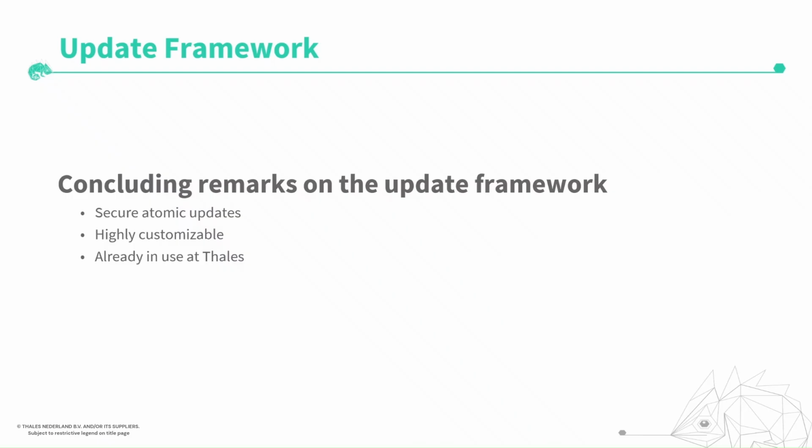Concluding the section on the update framework, by using an off-the-shelf solution, we can improve resilience against faults and attacks by supplying secure atomic updates to remove vulnerabilities, add new features, and fix issues. The high customizability of Mender means that it can be tailored to the requirements and environments of all consortium partners, and in fact, it is already currently in use at Thales.